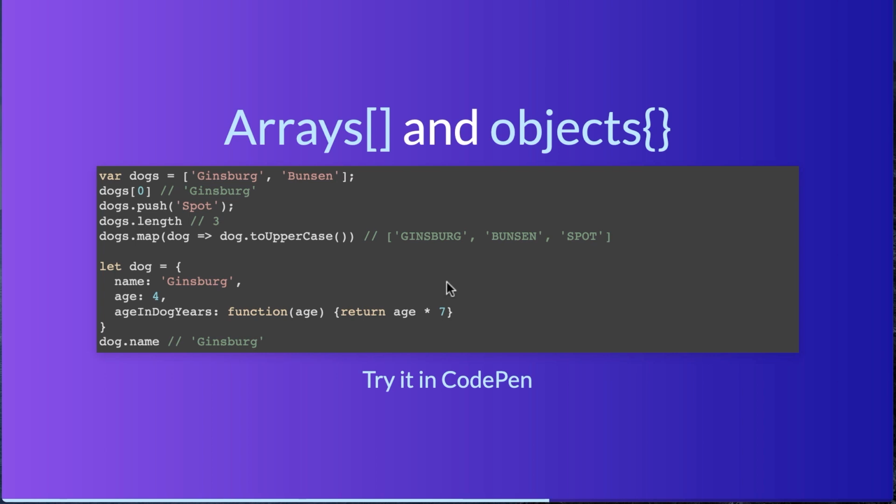So again, just like our other examples, we've got all of these little instances for you to play around with in CodePen. I recommend that you check those out. And now I'm going to hand things off to Pat, and he's going to talk to us about common patterns that you'll see when working with JavaScript in your web applications.